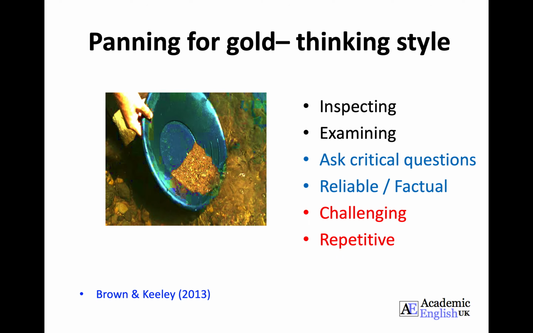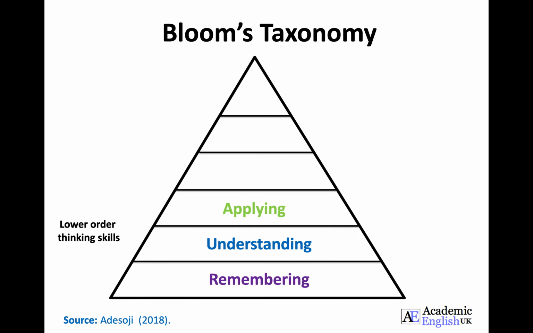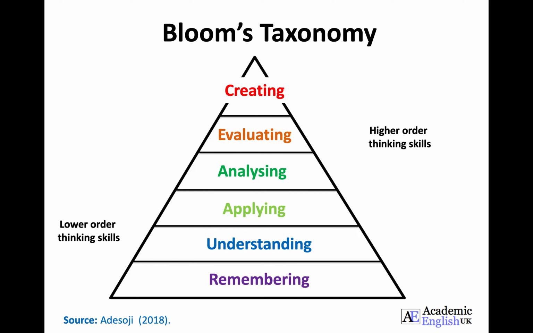Okay, this leads nicely into Bloom's taxonomy. This is a classification pyramid of learning levels which maps the way we think and process information. The lower levels of learning are remembering, understanding, and applying. These can be seen as the sponge or lower order thinking skills, where information is given and absorbed. The higher order thinking skills are analysing, evaluating, and creating. These are panning for gold or your critical thinking skills.